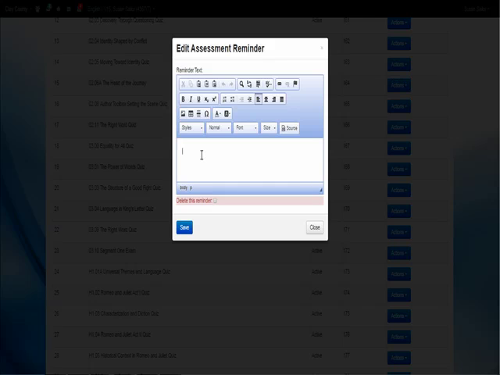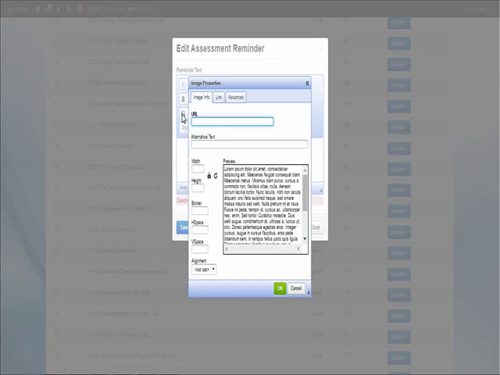The first thing we want to do is pull in an image, because I want to create an image and then make that image an active hyperlink to take students to an outside resource. Notice when you click the image button, an image properties box opens. It asks for a URL. This means that in order to insert an image, you have to provide a link to an image that is already published on the internet.